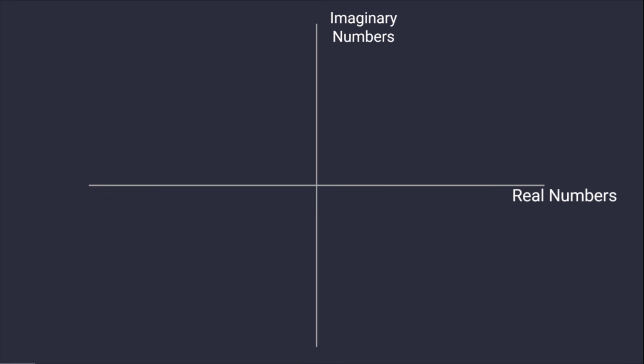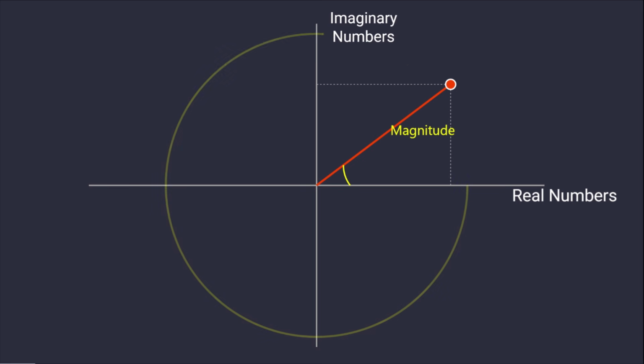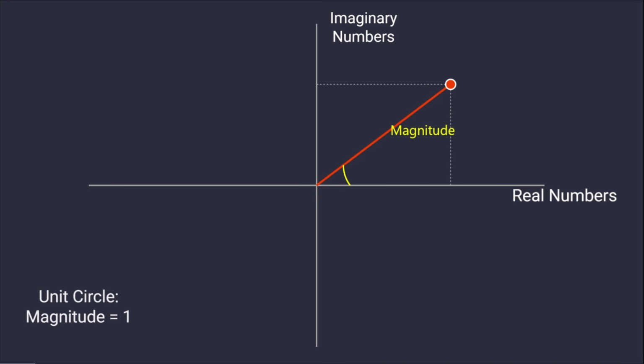The horizontal axis represents all real numbers, while the vertical axis represents all imaginary numbers, multiples of i. A complex number z is expressed as x plus i times y, where x is the real component and y is the imaginary component. This structure allows us to define magnitude, the distance from the origin, and argument, the angle theta measured counterclockwise from the positive real axis. The unit circle is the locus of all complex numbers where the magnitude is exactly 1. Any operation involving i inherently involves a 90-degree rotation within this plane.